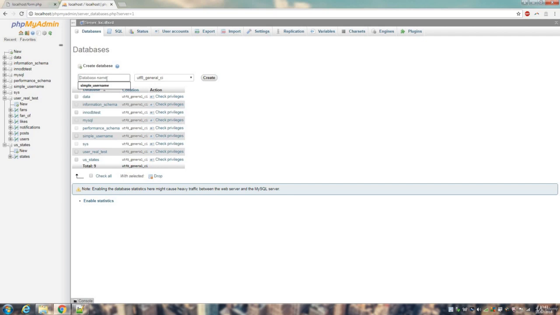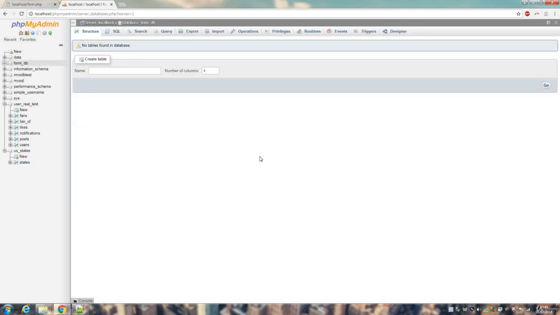So here we can create a new database. This website here is called form.php, so we can call it formdb, for database. And create, and that's perfect. And then you have to create a table, because a database is just one of the levels of detail, and you need a better level of detail, which is a table where you actually contain all the values, and you're actually going to search the table when you want to get the values. You're not going to search the database, and each database can have more than one table.